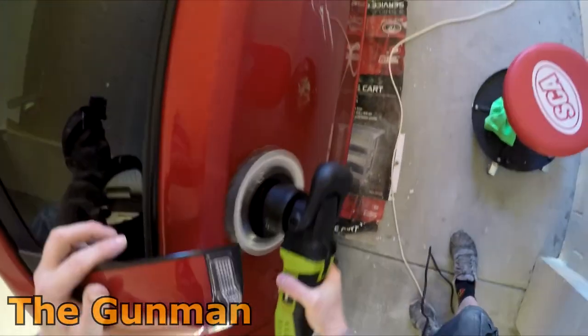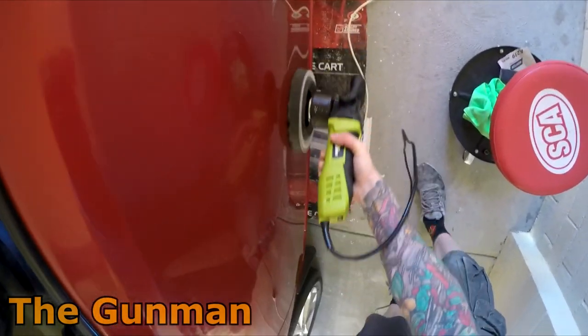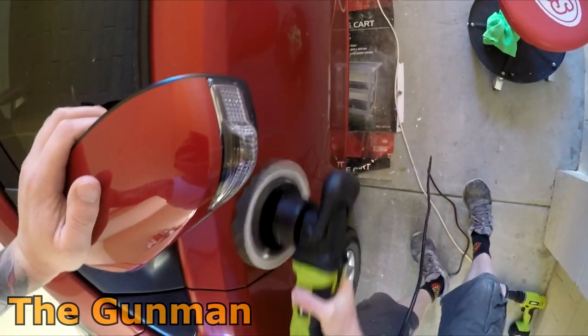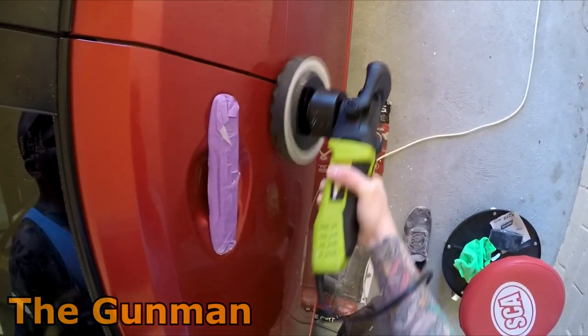So yeah, just get a DA sander if you don't have one of these polishers, and get a pad that'll fit onto it. Usually just a Velcro pad, obviously clean the sander out, and you're laughing.